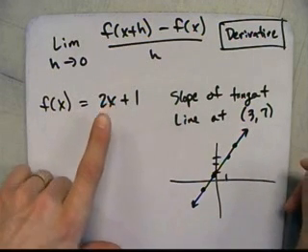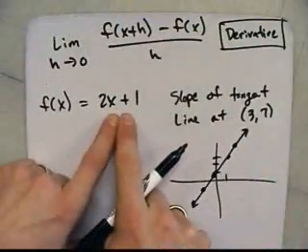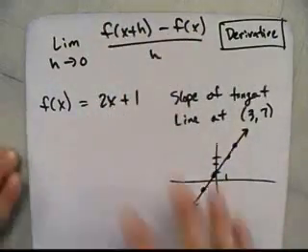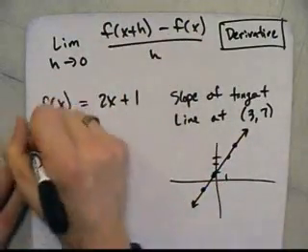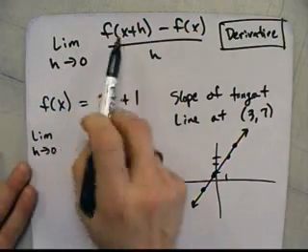So what I want to try to do is use the difference quotient, this big mess right here, on this function. Hopefully I get 2 everywhere. That's my goal. So we need to do a little bit of manipulation on this. So we're going to find the limit as h approaches 0 of f of x plus h.